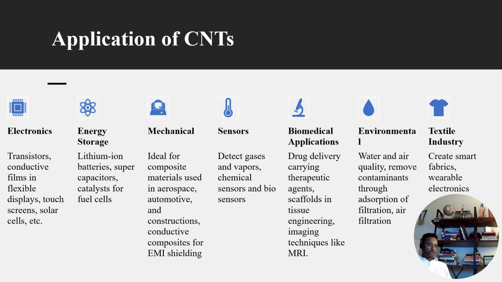In the field of sensors, carbon nanotubes excel due to their large surface area and chemical reactivity, which enables them to detect gases, vapors, and biomolecules with very high sensitivity. And they can be used in areas like identification of hazardous substances and environmental pollutants. So in this arena, they've got pretty much many application areas.